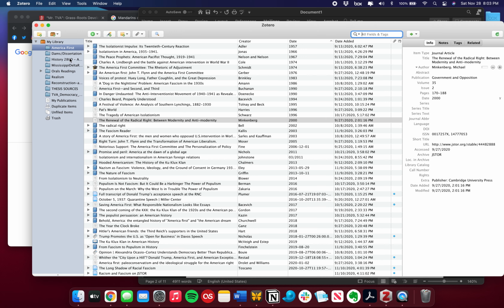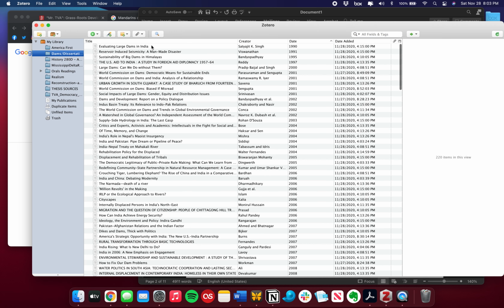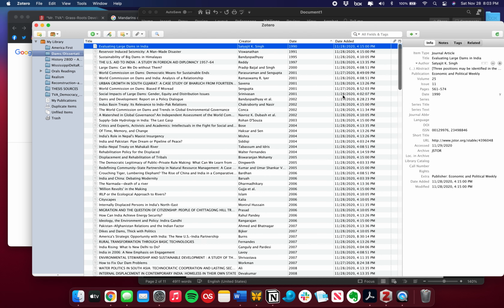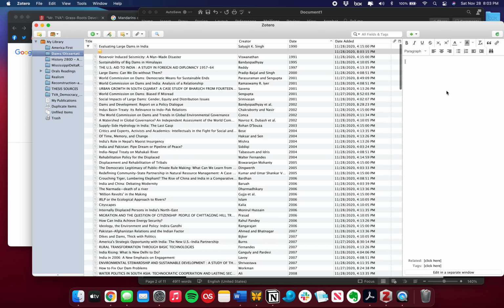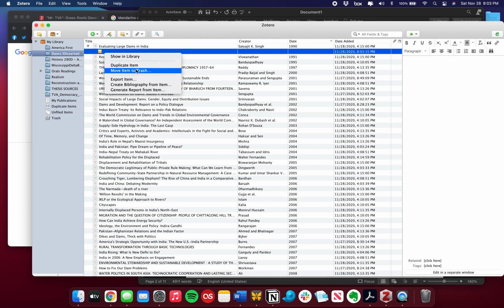Another reason Zotero is useful is because while you're doing this, let's say I'm reading this article right now on my iPad or my computer, instead of typing notes in a separate place, you can actually copy and paste all of your notes right into here. Or you can type your notes into here as you're doing it, right? So each of these sources could have a little notes page where you type in basically why this is important to you, how this fits into your research.